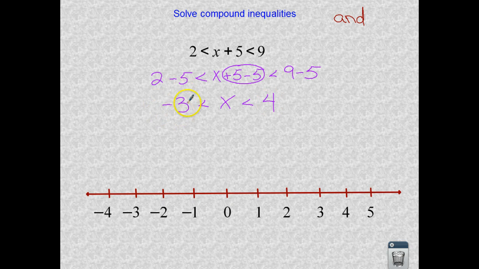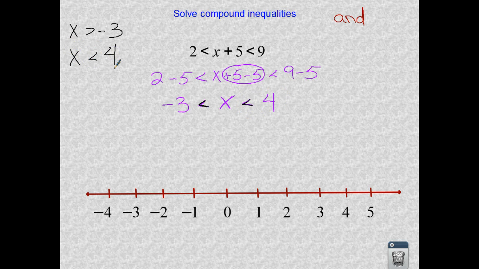Again, I like to write the smaller number on the left and the larger number on the right, and then check to see if that is actually true. You have to use your brain here. You got to think, if I have a number, can it be greater than -3 and at the same time be less than 4? Well, who are those numbers? All right, so I'm actually going to go off to the side and break them into separate inequalities. So it says x is greater than, I read it right to left, x is bigger than -3. And then the other one says x is less than 4.